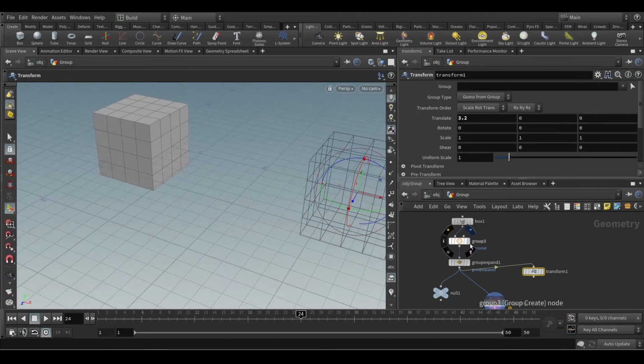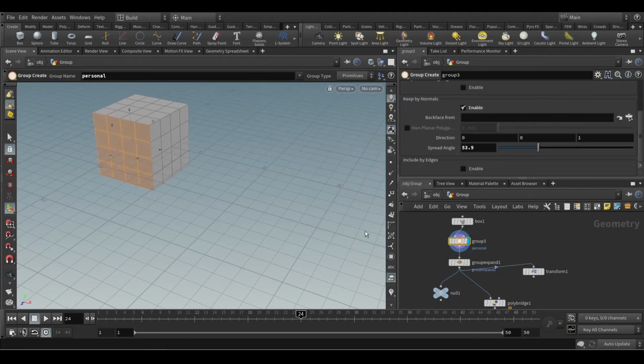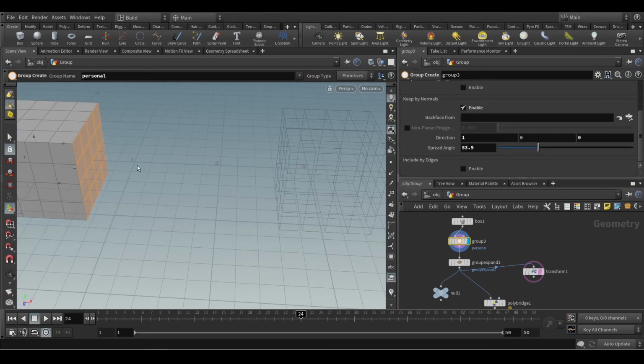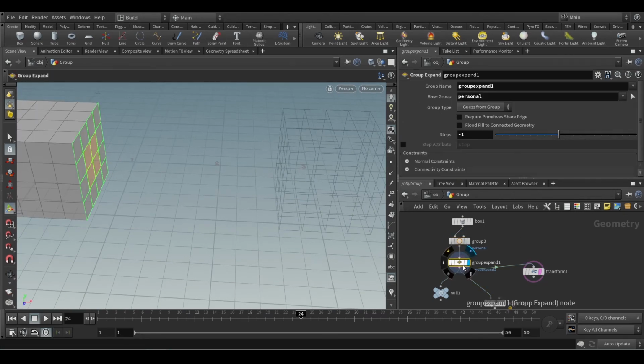Okay, and in the group I will change the x to maybe 1, where my other thing is facing. Okay, and I will say step 1, so this is the new thing.